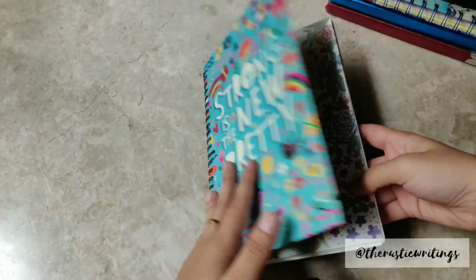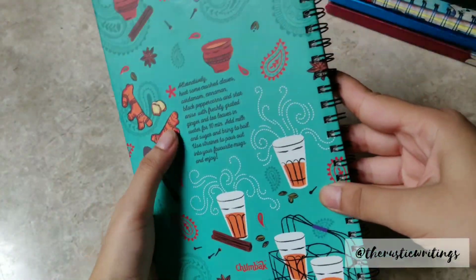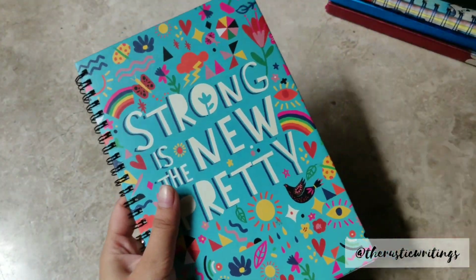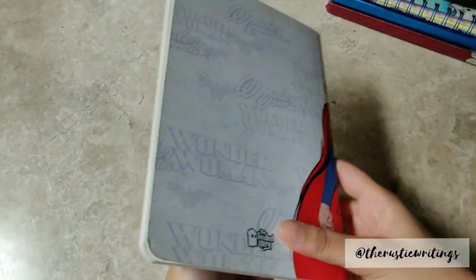This notebook is from Chumbak and I really like it. It was a gift from my best friend. Thank you, Arushi. So this notebook was also a gift. This is actually my life lessons notebook.